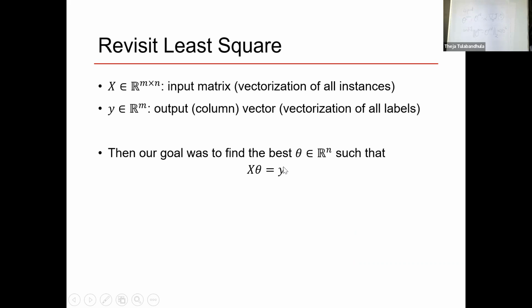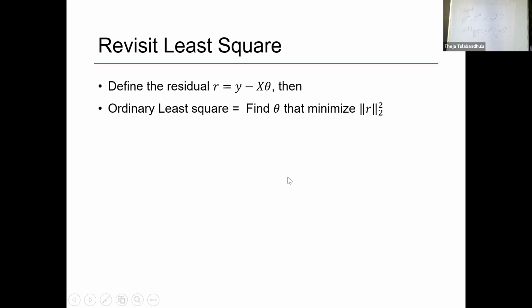If y already was in the range space, we are already done. There is some theta for which X theta is equal to y, so you can just solve the system of equations and you get theta. But y may not be in that range space, and so we have to do something. We have to find a theta, and they're saying the theta that minimizes this residual vector in terms of the 2 norm square is exactly that theta for which this residual is perpendicular to the range space. There is no other. If the residual is not perpendicular, then that's not the best theta that minimizes the residual.